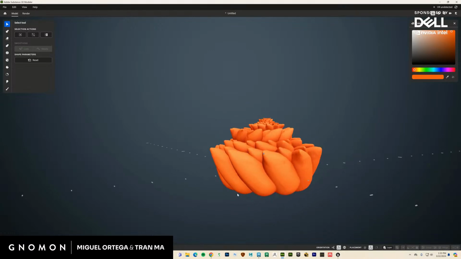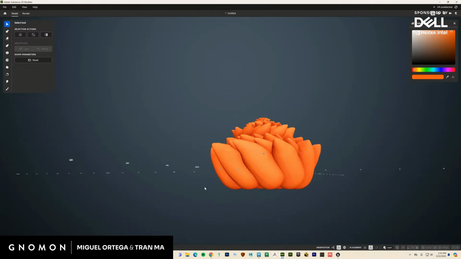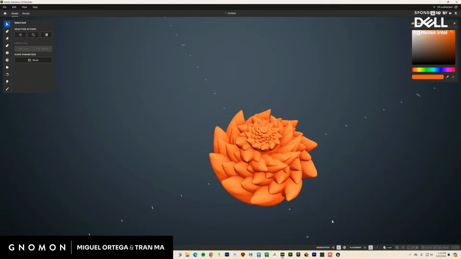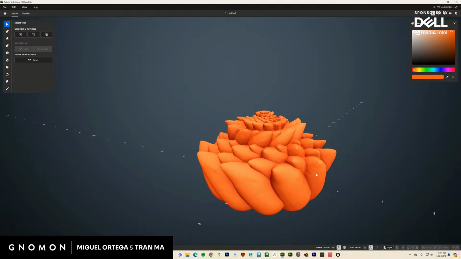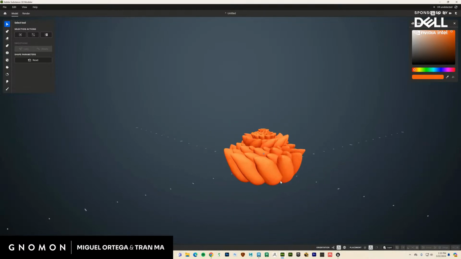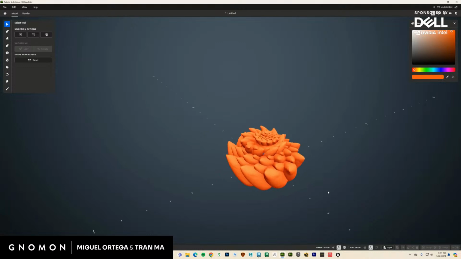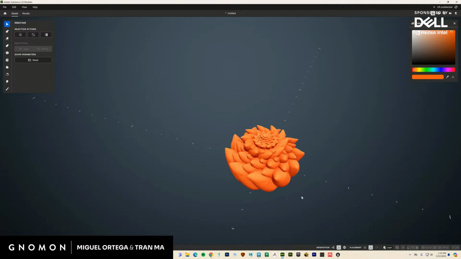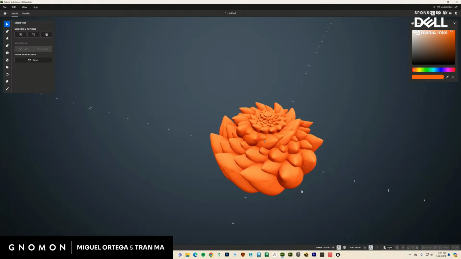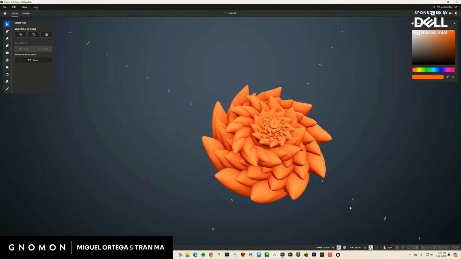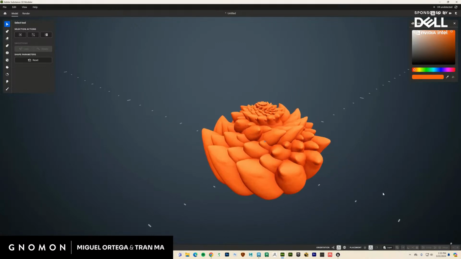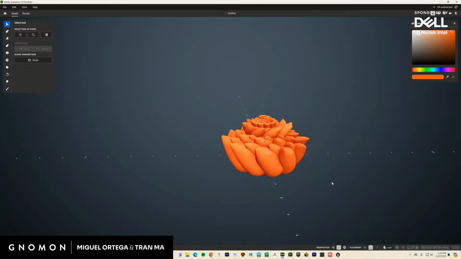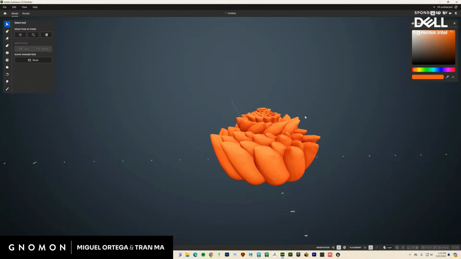So anyway, that is my weird 5-minute succulent. It's weird looking, but it kind of works in a weird way. So I'm going to just muscle this thing through.